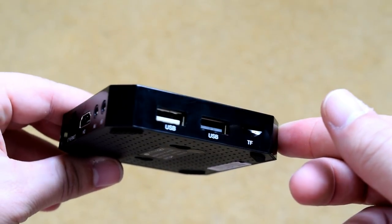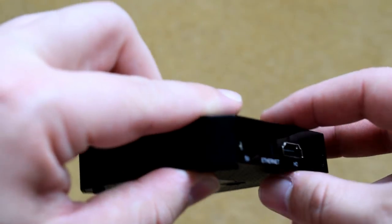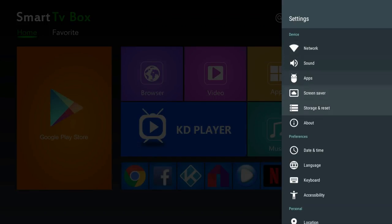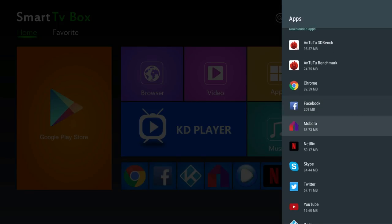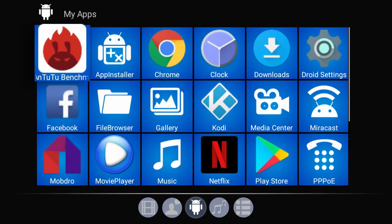Obviously, you've got Nougat, which is great, but that's just another marketing trick. Do you need Nougat over Marshmallow? Not at all. Welcome to the launcher home screen of the X96 Mini. This is a launcher we've seen plenty of times before — Scott did a review of the T95Z and it's got the exact same launcher. It's absolutely fine; it does its job and categorizes everything just fine. If we go into settings, we can see this is the Nougat settings screen, totally different to maybe what you're used to. You can easily find everything you need about applications and what's installed.